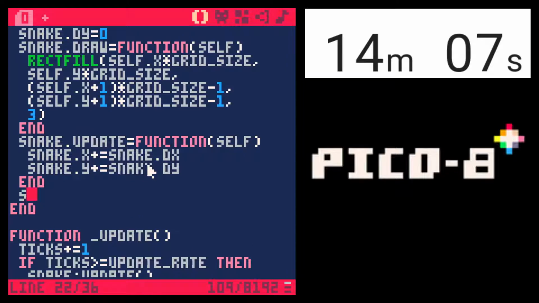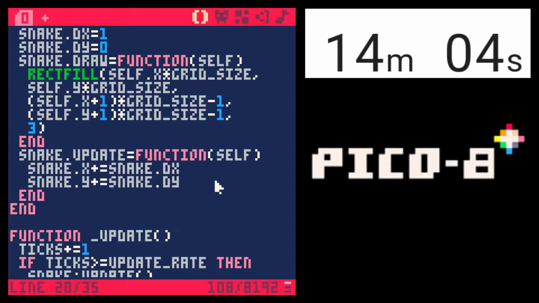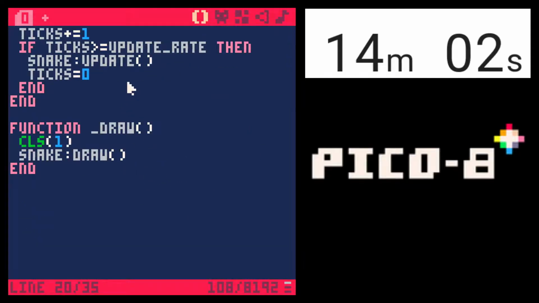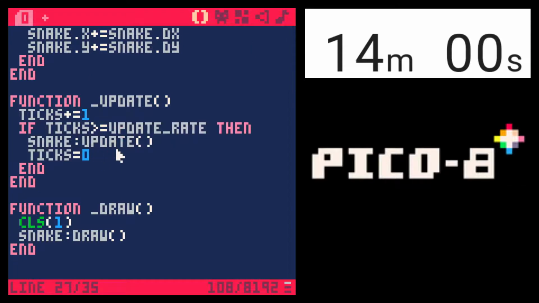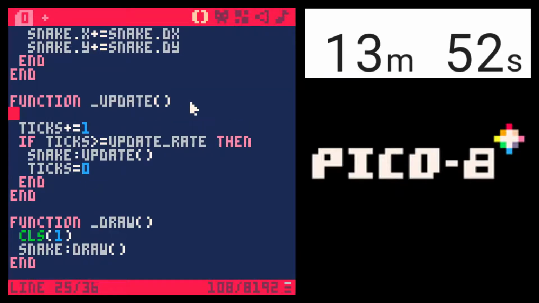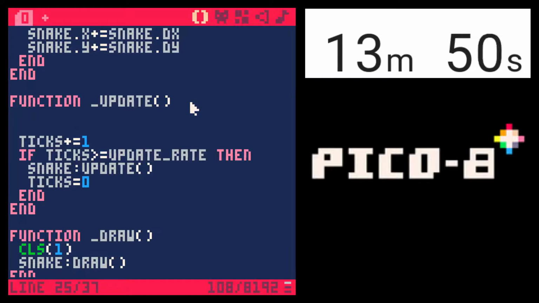So, snake, where will we want to do this? If we do this in snake.update, then it'll only happen whenever we're doing a tick, and maybe you want to input a direction in between these update frames. So how about we just do this inside of update so that it could be seen on every frame here.